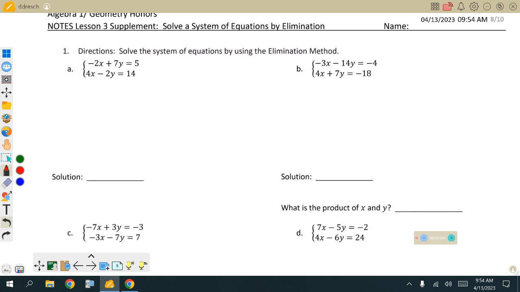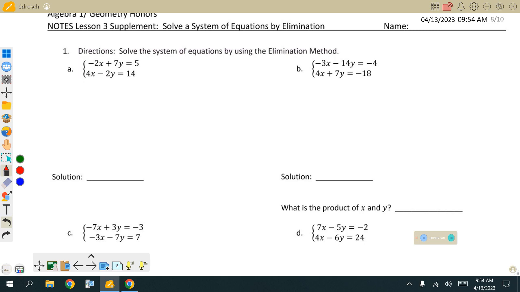We don't have opposites up there, do we? Negative 2 and 4 are not opposites. 7 and negative 2 are not opposites. That's why they won't eliminate at the moment. So we got to make it opposites some way, somehow. So how do we do that? We got to do some multiplication on those equations and make opposites happen. All right, so we get a target. You got to pick out a variable to target to eliminate. It's totally your call. There's no right choice, there's no wrong choice. Somebody pick a variable to eliminate. X or Y? X. Cool. Let's target the x's to eliminate.